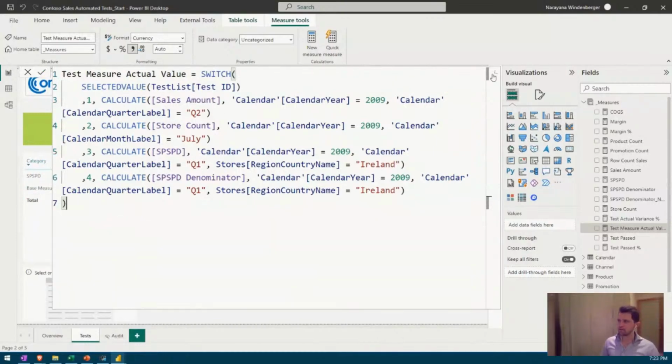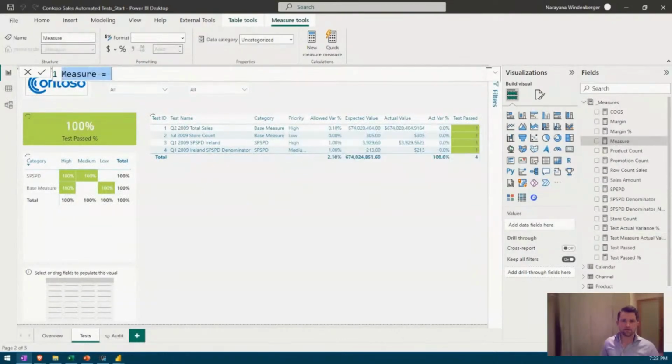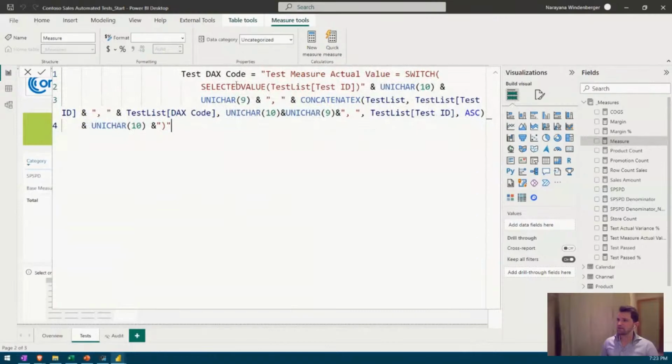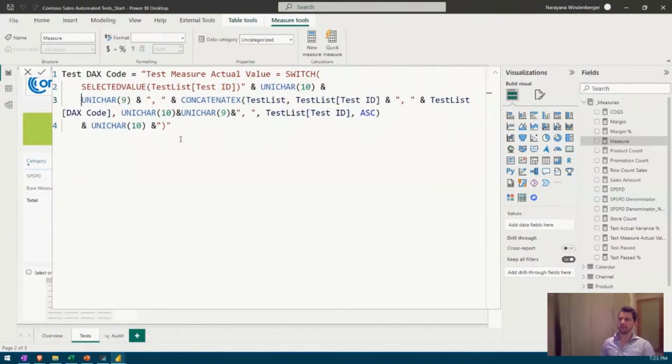So to show you that, I'm going to create a new measure, and I'll copy in some code that I've prepared. The idea is that this code outputs text, which is going to give us the text for the measure. So it's like a meta measure, so to speak.